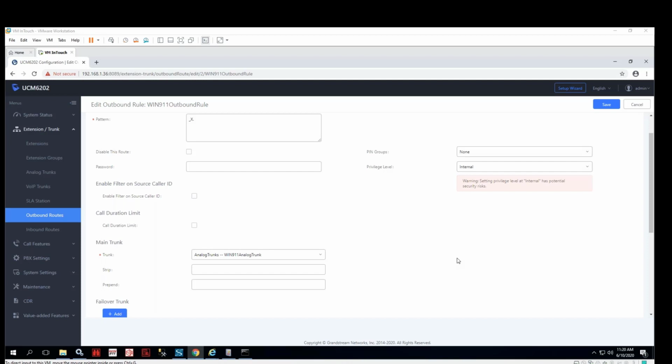Can you set up and use a second Grandstream at another location as a backup to the first Grandstream? So you can, absolutely. You can set up and use a second Grandstream at another location, but it's going to be tied to its own Win911, David. So again, the recommended deployment for this is one Win911 to one Grandstream to one analog phone line. So if you set up a second one, that's another location with another Win911 instance with its own dedicated analog phone line. So it's that 1-to-1 ratio there.